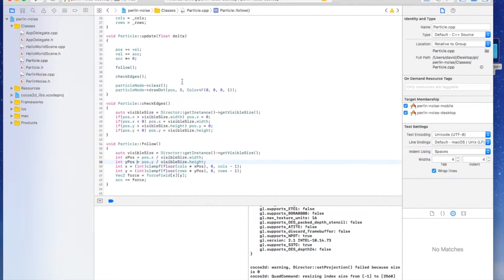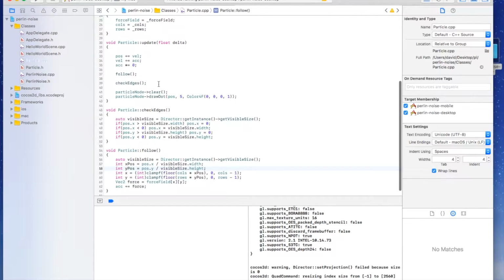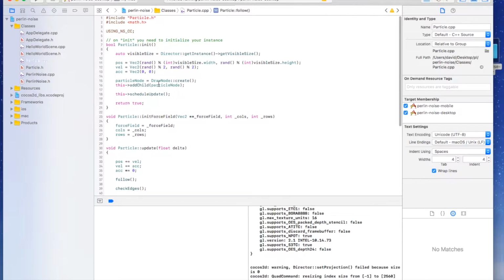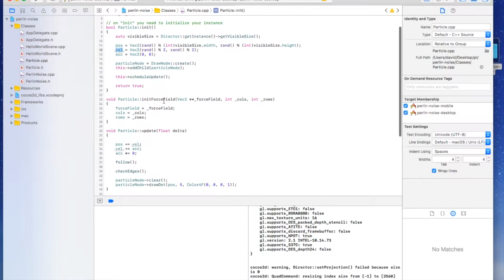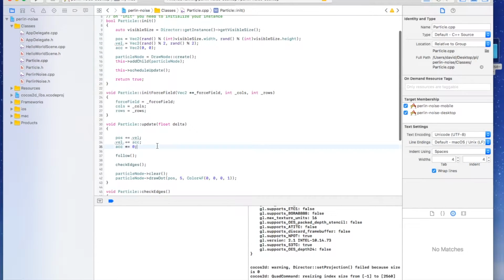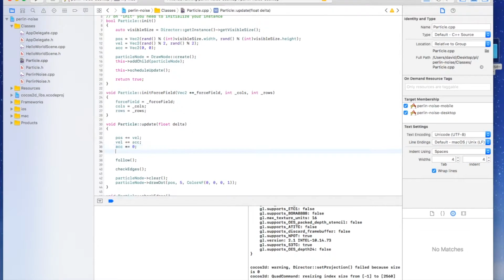I think I know what the problem is here. For one thing, they covered this actually in the Coding Train tutorial as well. So we need to set a max speed to this velocity. We need to cap this, right? So I'm going to go ahead and set a max speed.